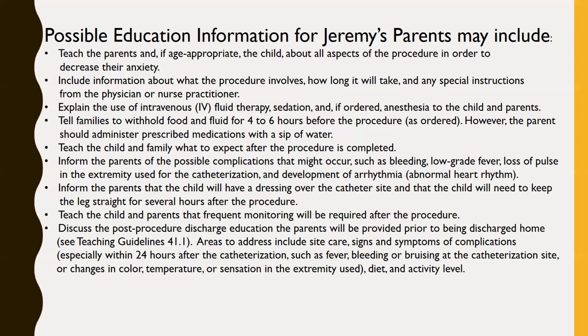Inform the parents of the possible complications that could occur, like bleeding, low-grade fever, loss of pulse in the extremity used for the catheterization procedure, and the development of an arrhythmia or abnormal heart rhythm. Inform the parents that the child will have a dressing over the catheter site and that the child will need to keep the leg straight for several hours after the procedure.